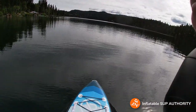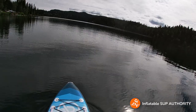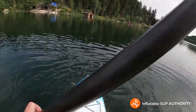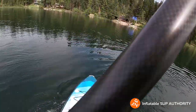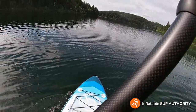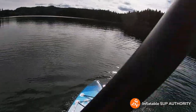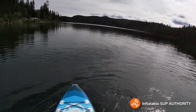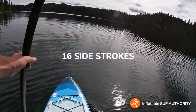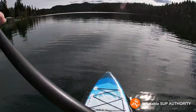Now we're just gonna do the little side paddles. We're gonna see how many strokes per side. So let's just stop the board here. 2, 3, 4, 5, 6, 7, 8, 9, 10, 11, 12, 13, 14, 15, 16. Interestingly enough, the other board did 14. This one did 16 side strokes. So you have to do a little bit more with this one, which I would have thought would have been the opposite because this is a lightweight board.